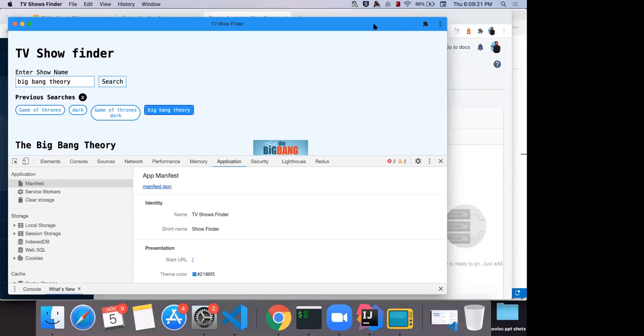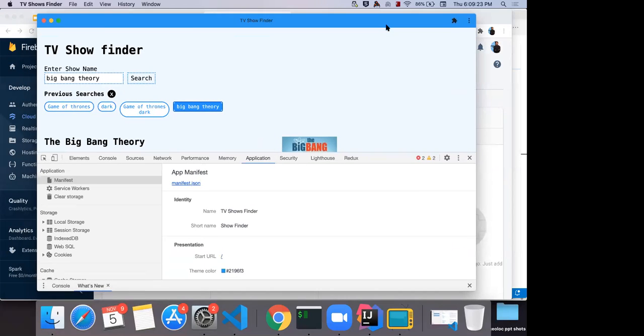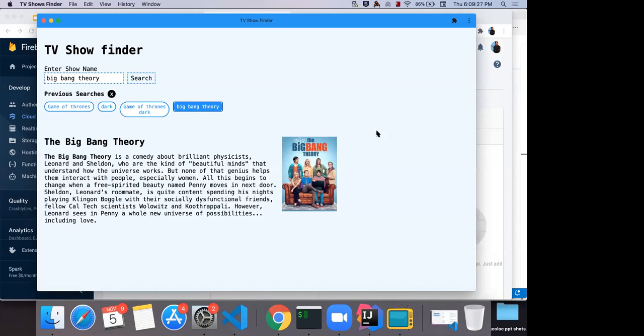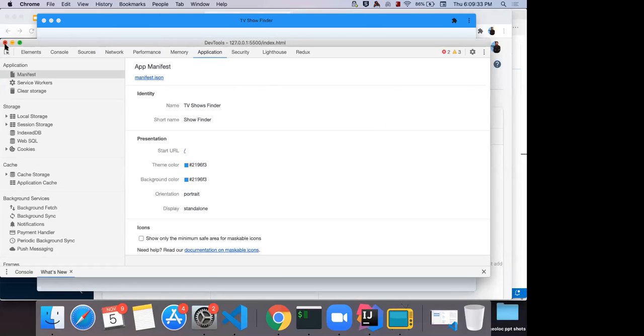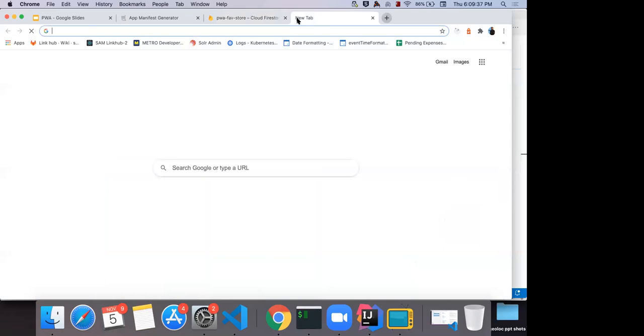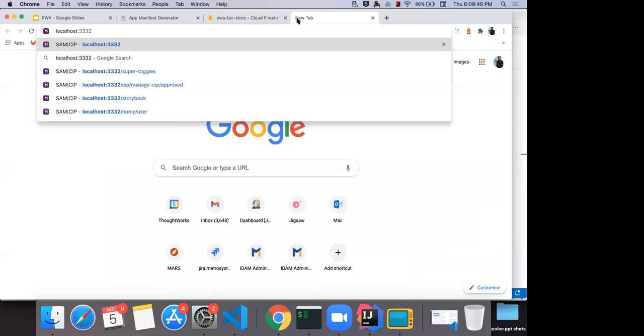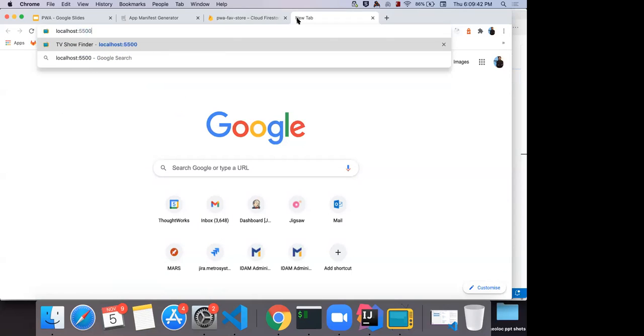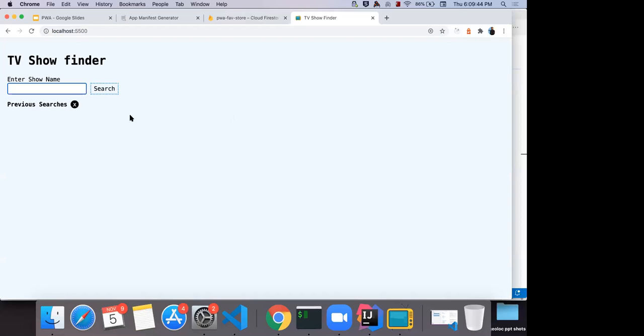So this is the normal web implementation of PWA, where you get a separate window. If you are a normal user and not a developer, though today normal users also know the F12 thing, they will have the look and feel of only an app and not the actual implementation behind it.